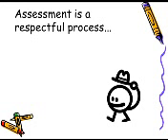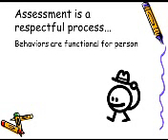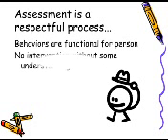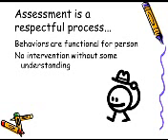Functional behavior assessment has been described as, and I believe that it is, a respectful process. In other words, you acknowledge that behaviors, even though they may be difficult behaviors or challenging behaviors, they happen for a reason. They are functional for that person. So when we design an intervention, we want to first have an understanding about why this behavior is occurring. And the real question is, what are we going to give the student to use instead of this problem behavior?